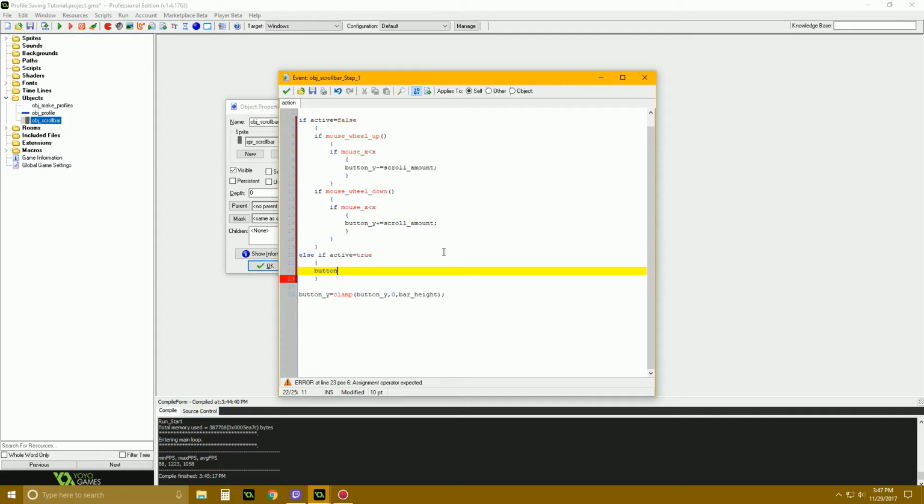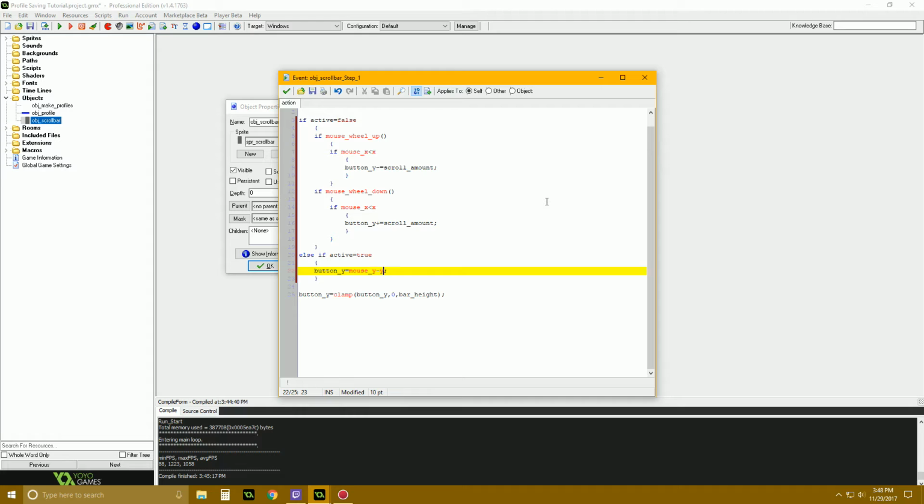Then we're just going to say button Y is equal to mouse Y minus Y. I know, it's a lot of Y right there. But we're going to take our button Y because, let's just say it's at the top. At the top, our button Y is going to be 0, right? But if our mouse is at that point, then the mouse's Y is going to be 22, because if we remember, that's how far down we made our bar. So we're subtracting it by the bar's Y.